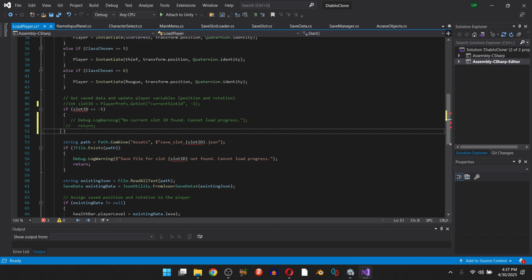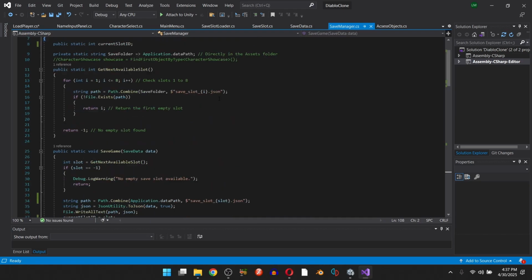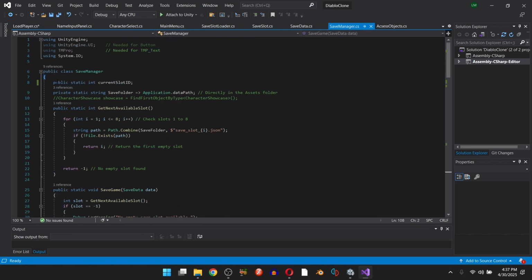All right. So if slot ID is saying, and it's supposed to be getting that from this player pref, which we're not using anymore. So we have to get that from the proper path, which is now right here.